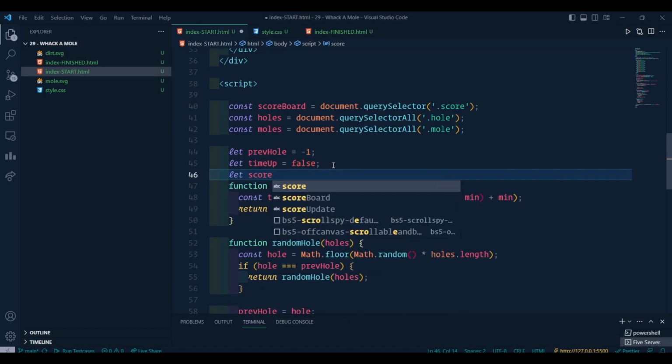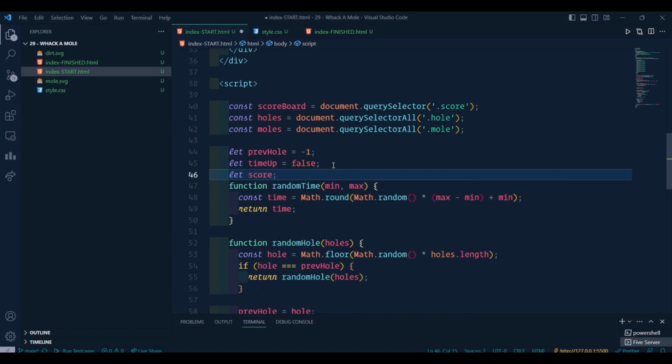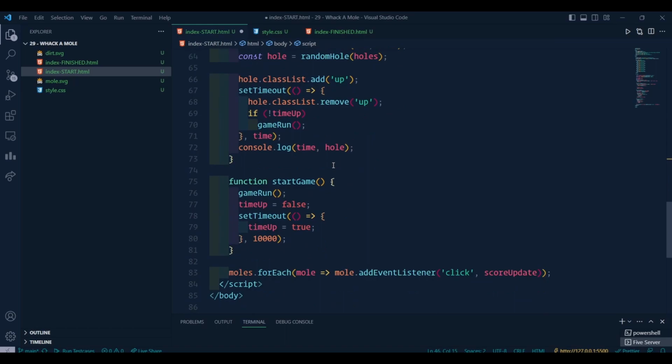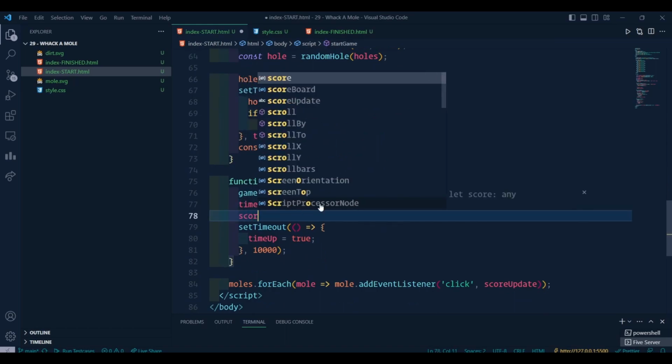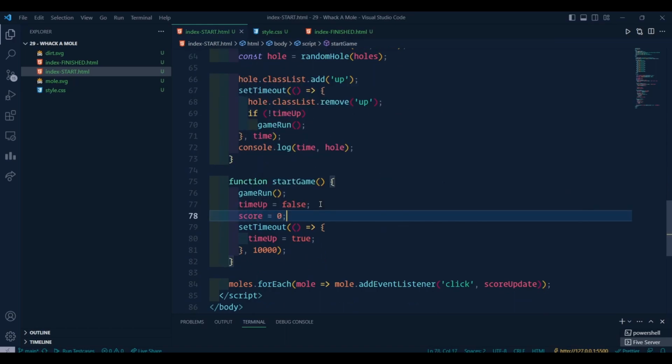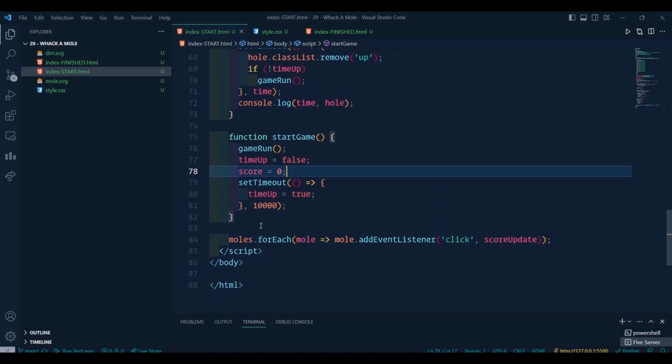Let score equal to 0, I will declare it here and make score equal to 0 for our startGame.